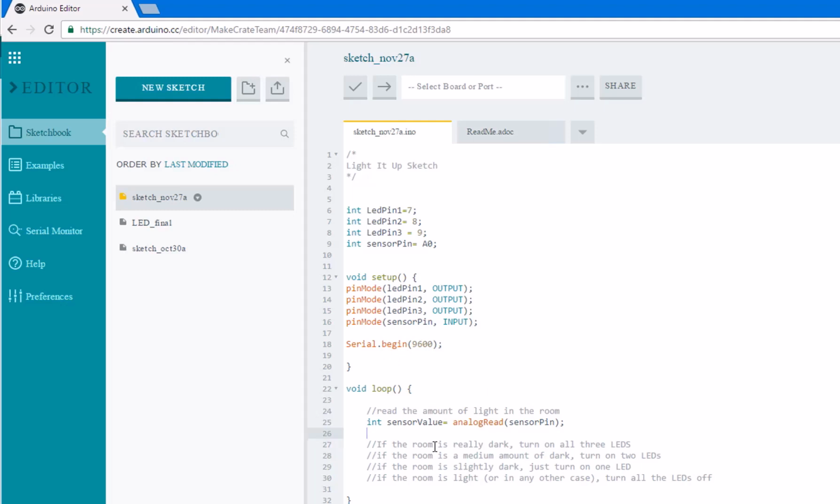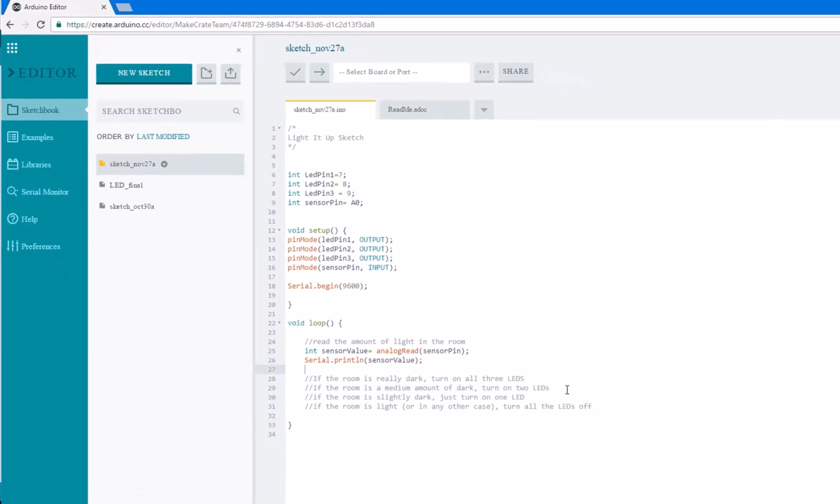Since we just took a reading from our sensor pin, it might be really helpful at some point in the future, as we're troubleshooting, to be able to actually see what that value was that we read. So here's where we're going to use our serial monitor again, and we're going to display the value that just got read in on our sensor pin. The way we do that is to use Serial.println. We print a line so that we get a return value after it and can actually tell the numbers one from another. We print out the sensorValue and end that with a semicolon. Remember that all of your lines of code need to end with that semicolon in order for the compiler to be able to read them. Then we will move on to the next step in our algorithm.